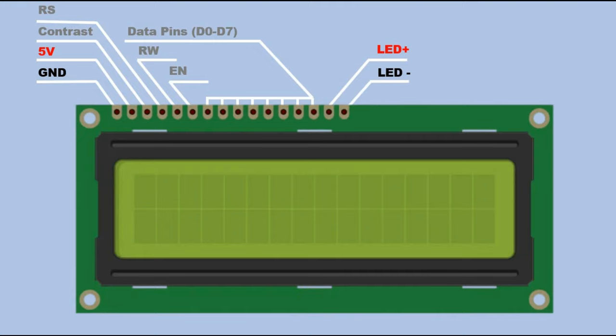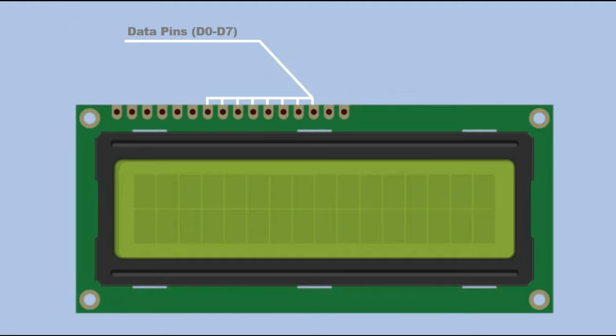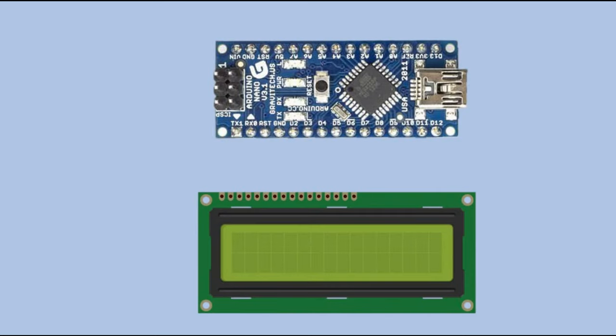I mentioned that the connectivity may not be as difficult as it originally seemed. When using all 8 data pins, we are passing information to the module 1 byte at a time. But if you connect just the last 4 data pins, then data transfer is performed half a byte at a time. The module works perfectly well, and we can leave the other 4 data pins not connected, simplifying connectivity. Less cables, less hassle. So with all this in mind, let's connect the module to Arduino.